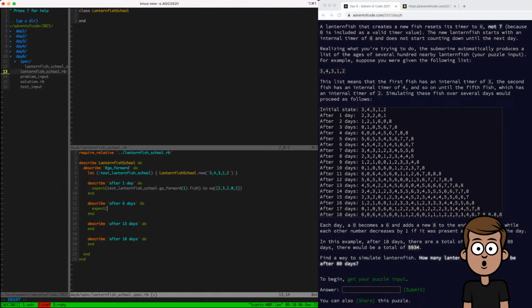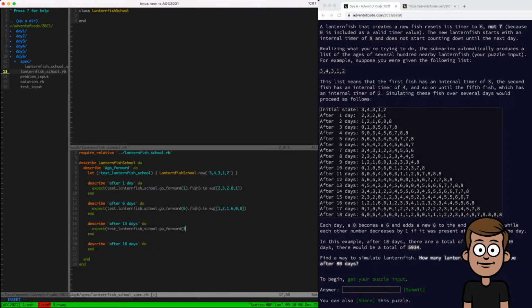Expect test lanternfish school dot go forward 6 days. Fish to equal 1, 2, 1, 6, 0, 8. Expect test lanternfish school.go forward 13 days. Fish to equal on 13.